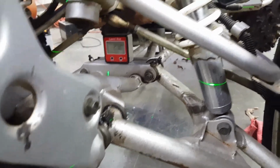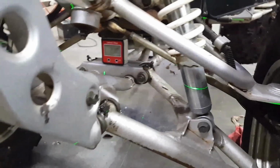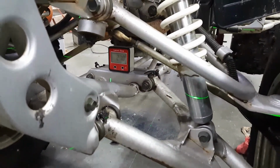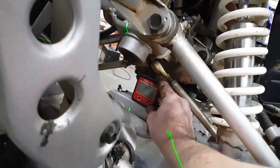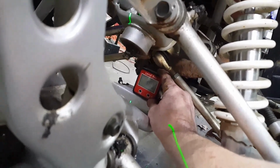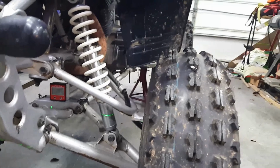parallel to the back end, so that's what the control arms are mounted to, and it's 2.7 degrees different. Which way? If I raise, yeah, it's high on this side, 2.7 degrees.